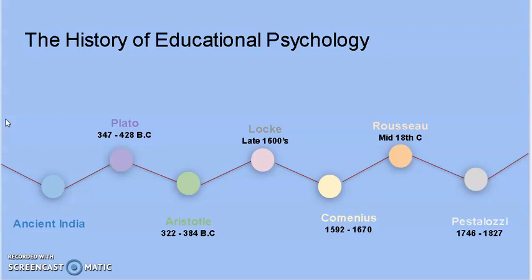The reason we're talking about India is because there does seem to be a little bit more information around it. But if you look, for example, at the journal article you've read on the 100-year journey, they also reference an example in the Jewish religion in terms of the Passover process and how that too has an element of what educational psychology is about. So we're just starting at India, but we need to remember it's not the only civilization that we can consider as being the foundations of modern day educational psychology.